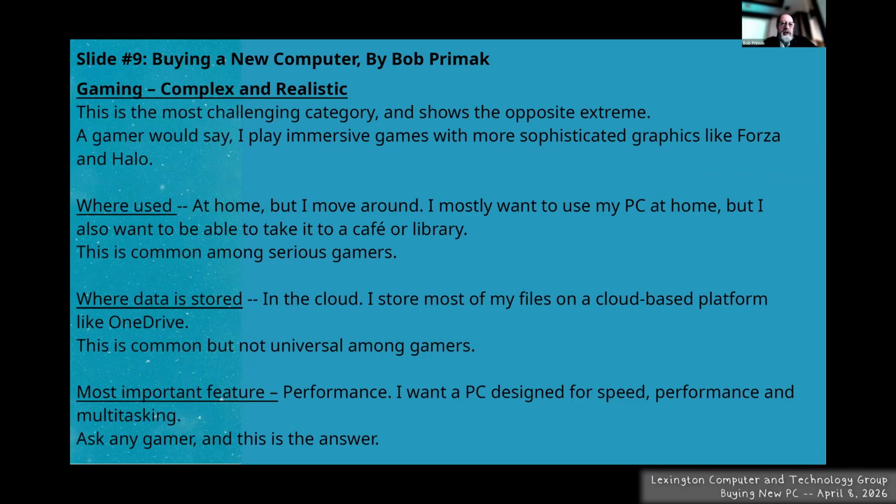So gaming, complex and realistic gaming. And this also includes online gaming. This is the most challenging category and shows the opposite extreme. A gamer might say, I play immersive games with more sophisticated graphics, like Forza and Halo. And where is the computer used? Probably more at home, but they move around. So they mostly want to use the PC at home, but they also want to be able to take it to a cafe or a library. And that's common among serious gamers.